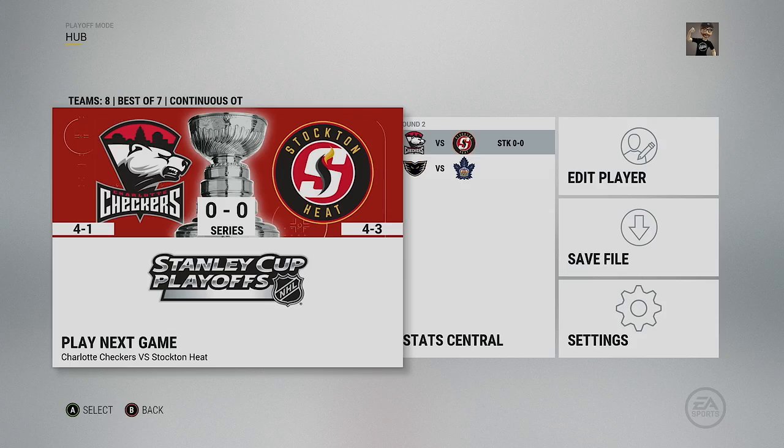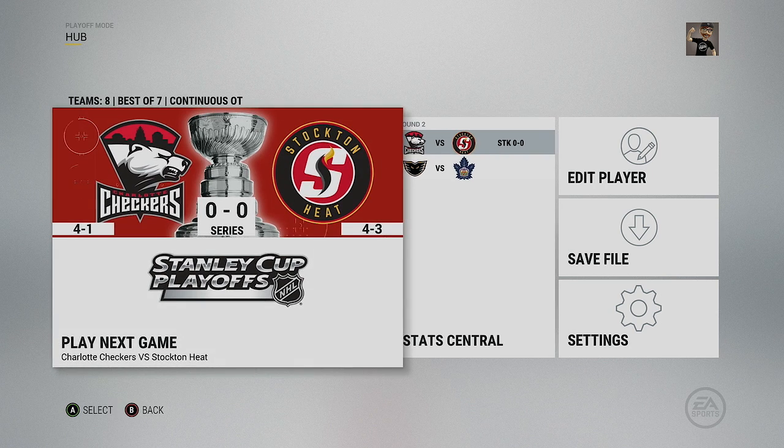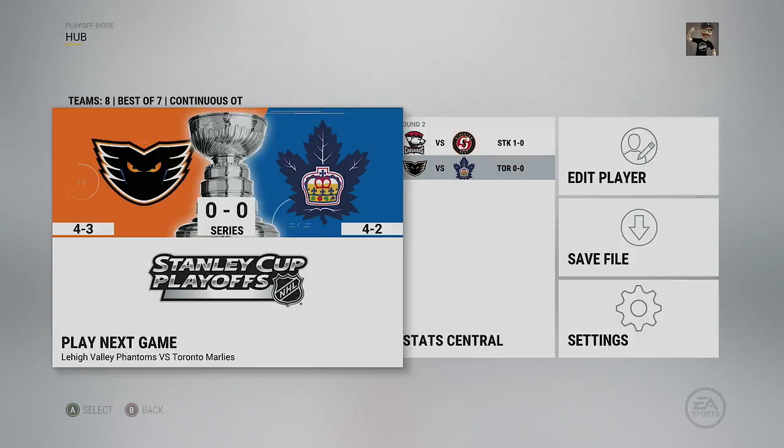Nicely done, Lehigh Valley up against the Toronto Marlies. So, I believe we have 2 4 seeds in the West, Stockton and Charlotte, and then 2 2nd seeds between Lehigh Valley and Toronto. Let me see. Toronto is a 2nd seed and Lehigh Valley is a 2nd seed, okay? So 2 2nd seeds and 2 4th seeds in our conference matchups. Alright, so let's get simulating and see who's moving on to the Calder Cup.